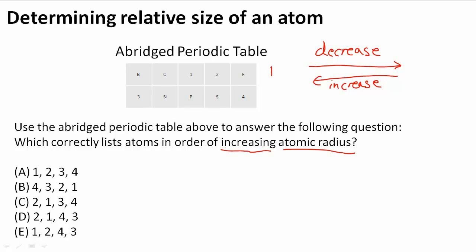The other part is when we go down a group we're going to increase. So we're going to use all that information to try to determine how we're going to increase. We know that in this direction when we go from here to here we're increasing, and when we go from here to here we're also increasing.